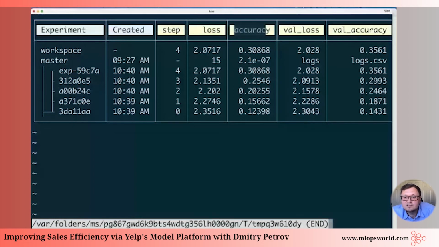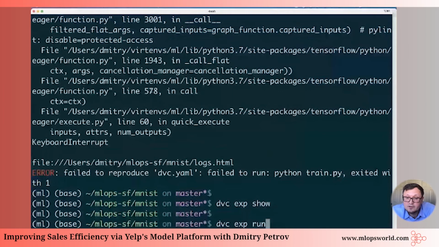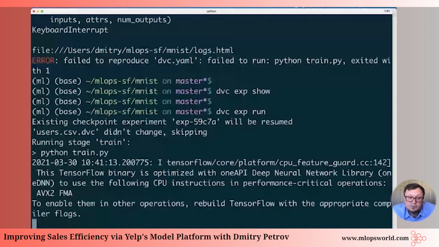It was 12% in the very first checkpoint, which is step number 0, then 50, and then we went up to 30% in the latest checkpoint. And all the checkpoints are stored in the Git history as ephemeral experiments, as ephemeral commits. And you have seen, I didn't run any git commit or any other commands. So we can just continue the training part and keep improving accuracy until it's increasing.